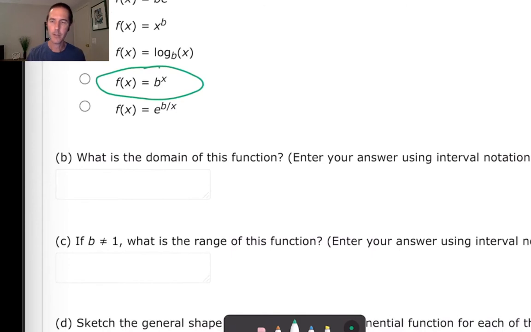Can I take a positive number and raise it to an exponent that's a positive value? Definitely. What about a negative value? For sure. We just talked about that property in the previous problem. What about raising a number to the power of 0? Absolutely. We just talked about that also. So it appears that there are no restrictions on the domain of the exponential function, in which case, using interval notation, you're going to express all real numbers.